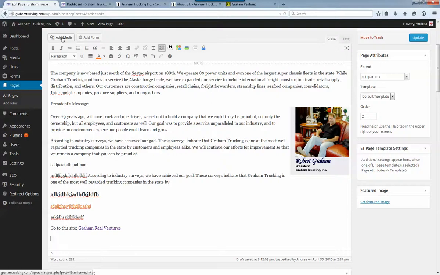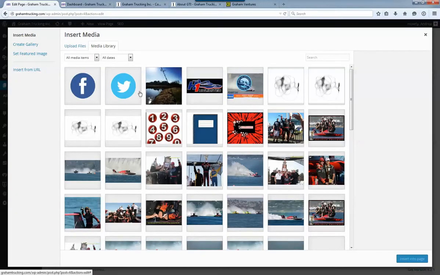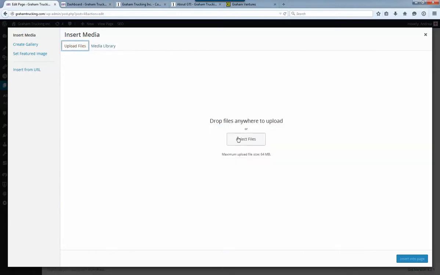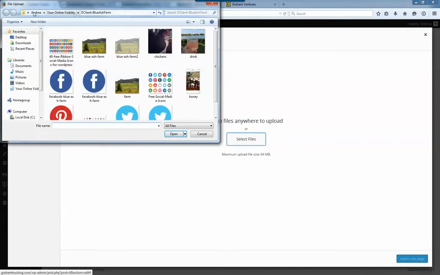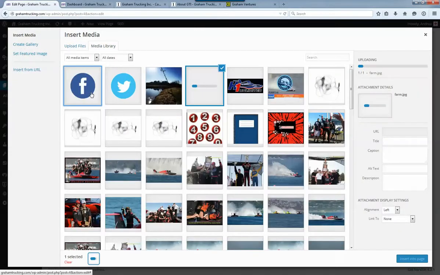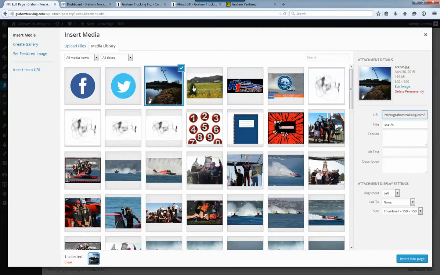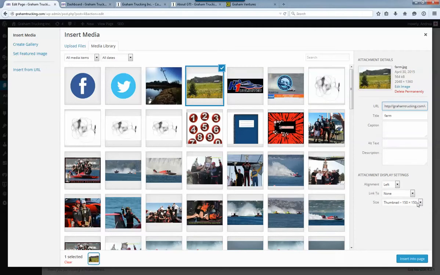Let's add a picture. You can add a picture from the media library. I've already added a few here in a different test, but let's say you're going to add something new from your desktop. So you'll select your file, go to whatever folder that you need to find your picture. I'm going to add something that's actually kind of big to show you how to do some image editing. Okay, so here's the picture. It's selected. I can unselect that and I can click that one if I want, but I'm going to go ahead and pick this one.